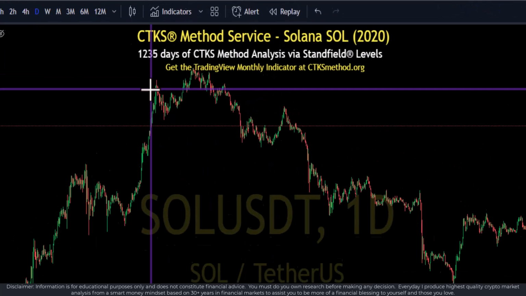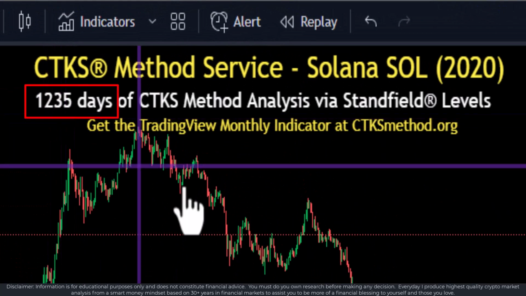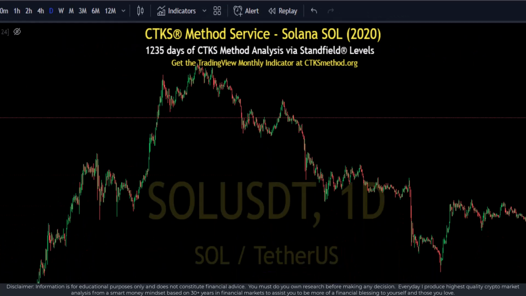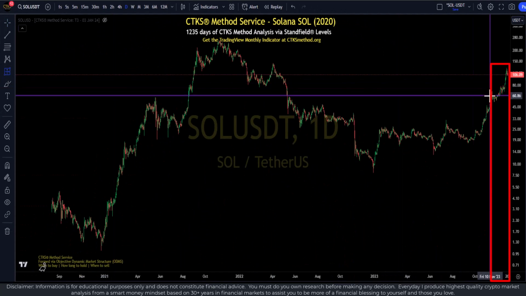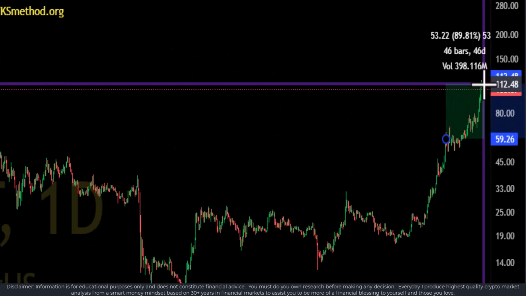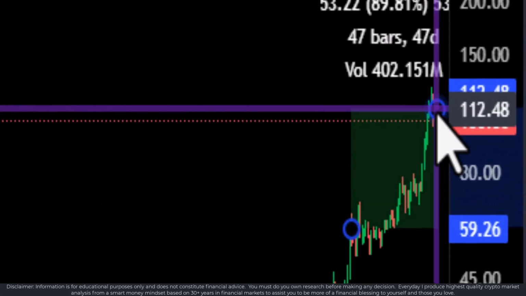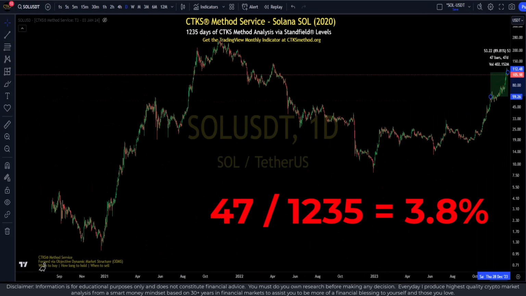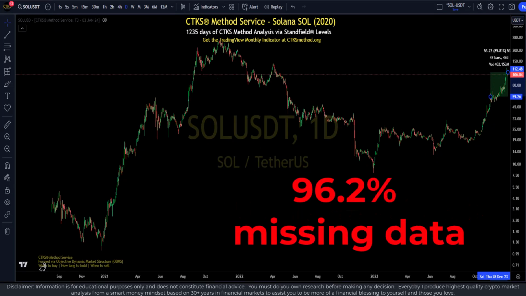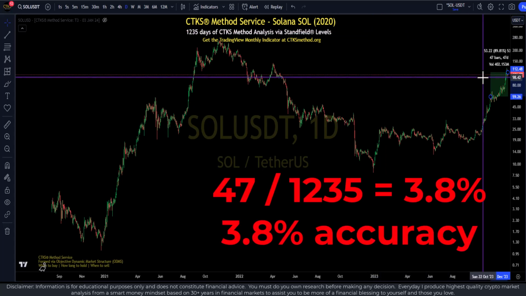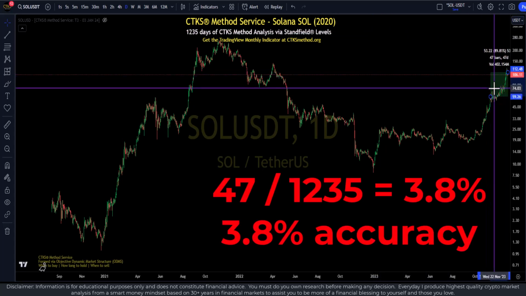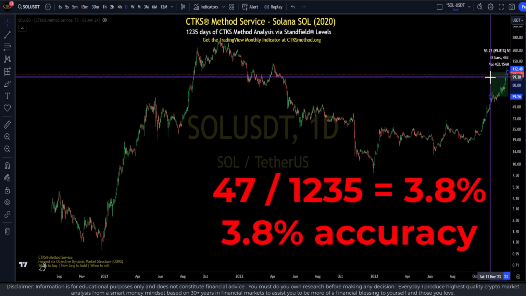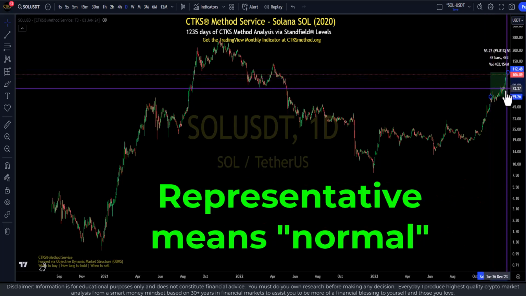It's like conducting a survey of 1,235 people and just picking out a very limited sample size. How limited could that sample size be? Say it's about 47 people. So 47 people out of 1,235. That unfortunately is 3.8% of the population. That's really low. When people conduct a sample, and this is something that I used to teach in first and second year statistics, sampling theory is all about getting a representative sample.